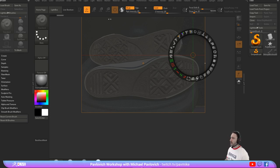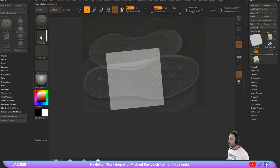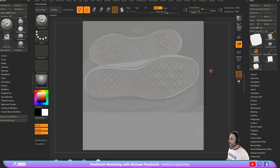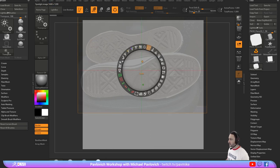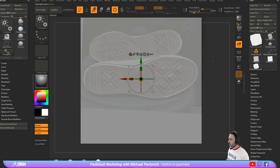Anyway, we're going to hit Z here, grab a PolyPlane, drag it onto our canvas, go into edit mode, and make PolyMesh 3D. We're just going to paint this bottom profile of this shoe. And you know what, let's straighten this out just a little bit. We'll hit Z, rotate this shoe like so, and then we'll just paint this on here.